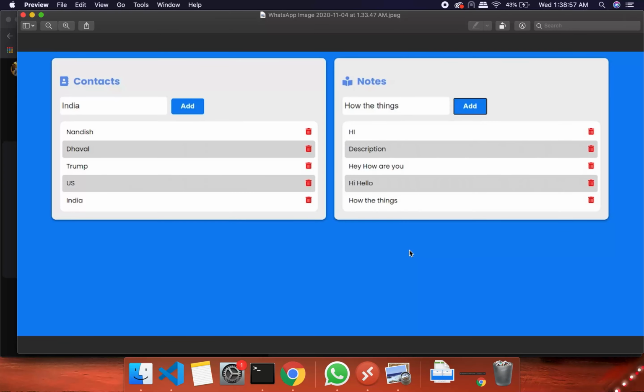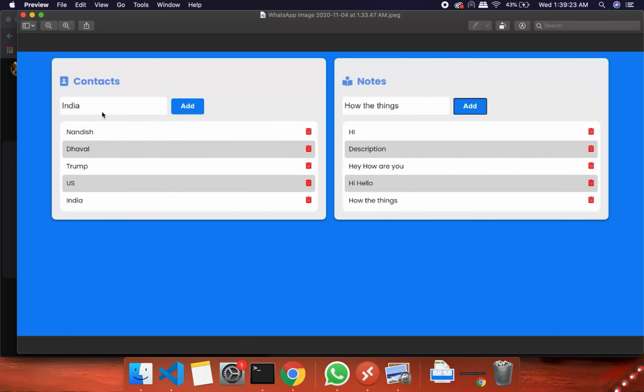So this is the final output we would like to expect, and there should be a delete functionality and also an edit functionality. Delete should be in place. It should not change the order, neither from the contacts one nor from the notes one. And also this line should not go beyond the place. It should stay in the same line, and if there is a long name, it should go in the next line.